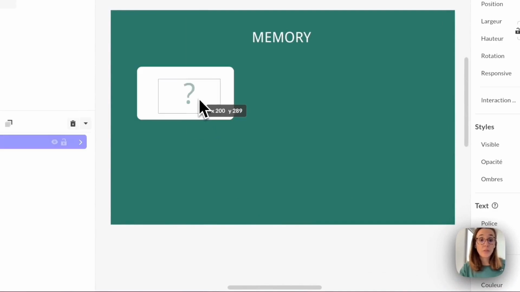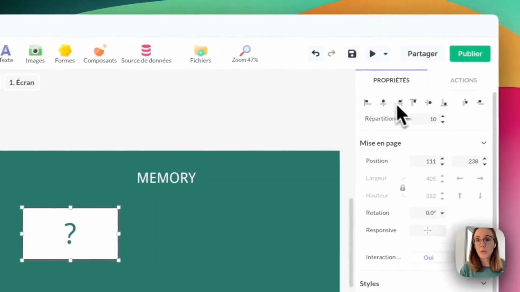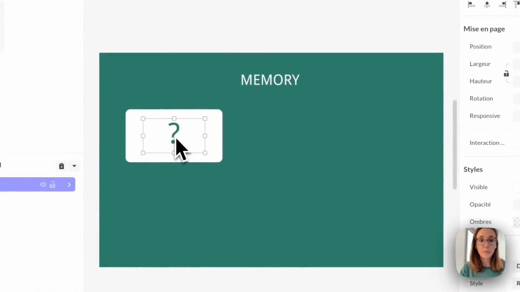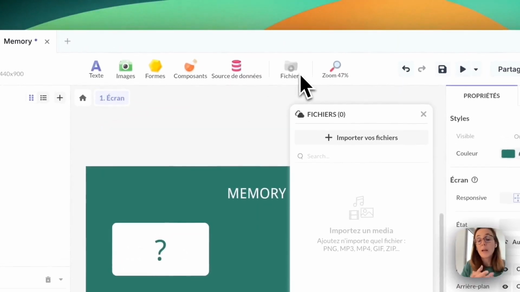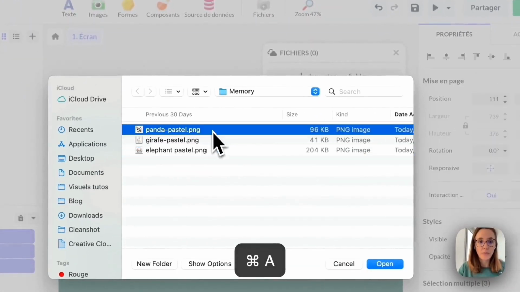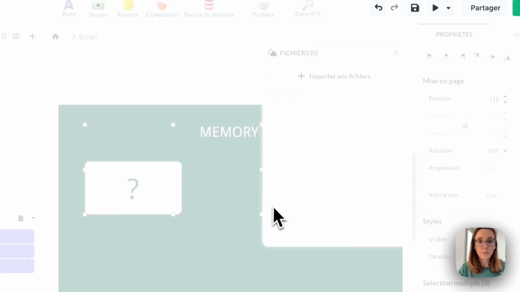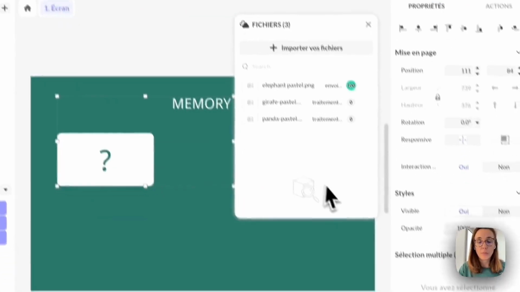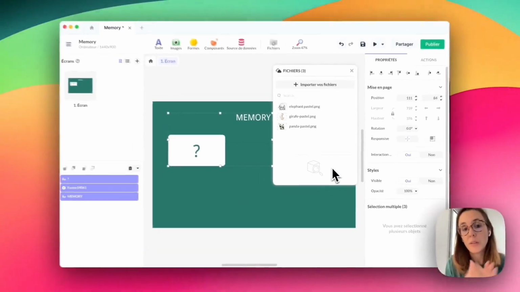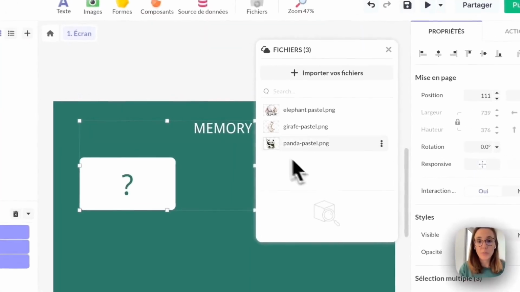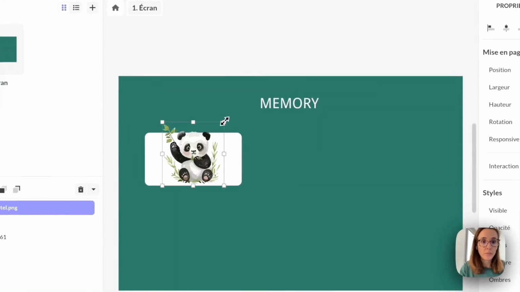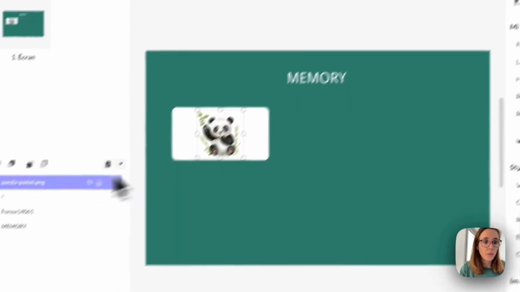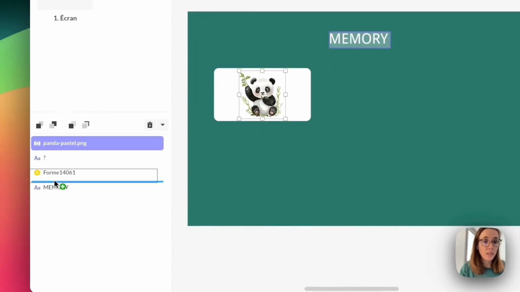What's going to happen underneath? So we can even align them with each other. Great. What is under this cover? I'm going to add my images. For these little images, for these animals, I chose 3 animal images. I import them directly into PandaSuite Studio. Of course, you can import any type of content into PandaSuite Studio. Let's do the first one. It's going to be the panda. Let's hide it as it will be revealed underneath.